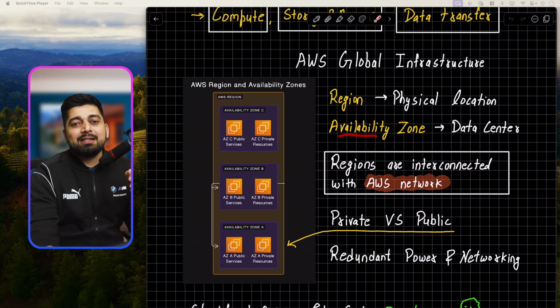There are availability zones, AZs, as we call them for short. These are the data centers. So this is my AZ-C, this is my AZ-B, and this is my AZ-A. With availability zones, definitely everything needs to be redundant. You cannot just be in one region. You have to be in multiple regions. You have to have multiple zones.